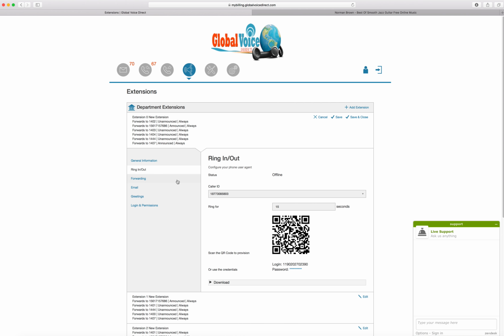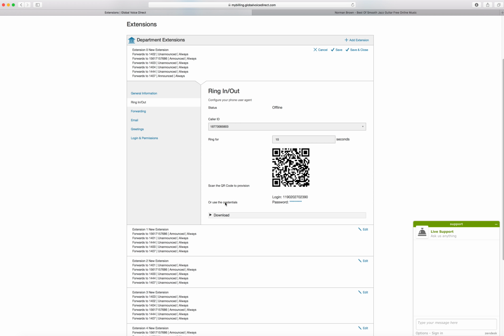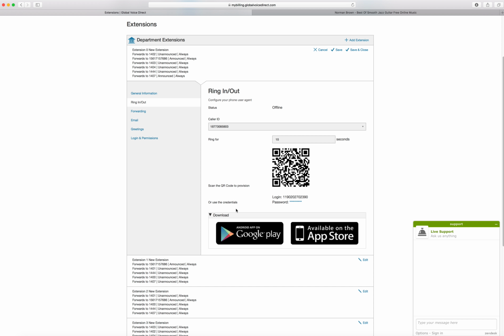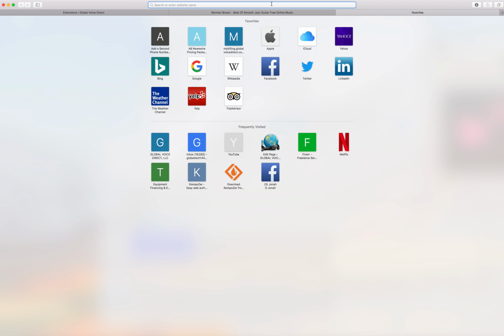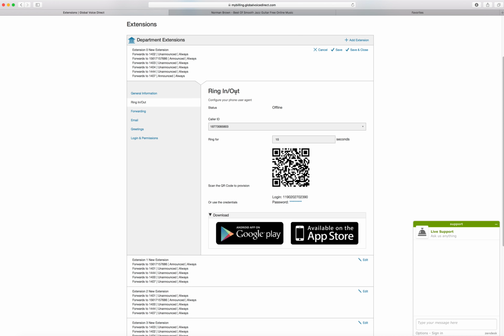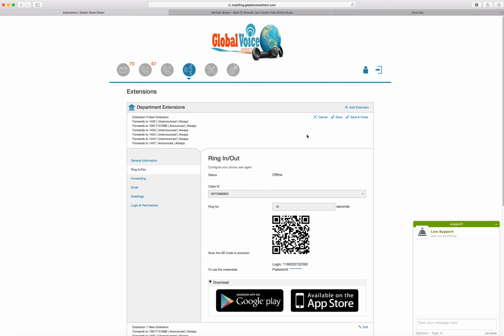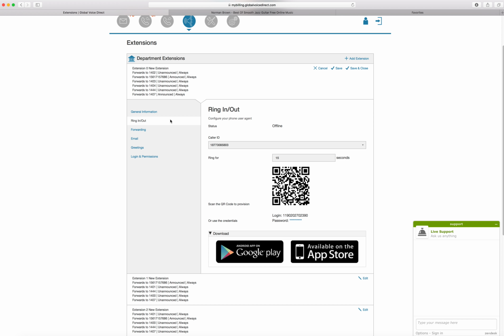So let's go to ring in and out. We have a beautiful app that I suggest you all use to make calls out using our system. The voice quality is excellent. It supports Android or Apple devices, so there's really no excuse. And we do have an app you can download for your PC. When you go to our website and go to app, you'll be able to download the PC version of the app. So that's there, and it is available for you.